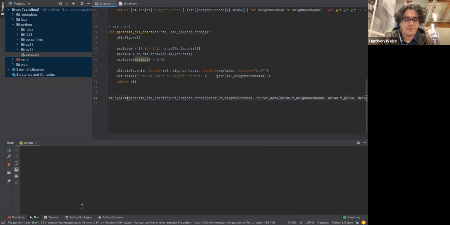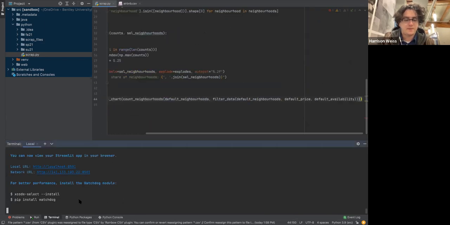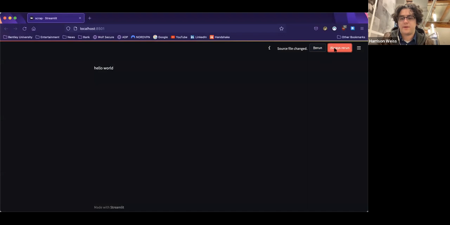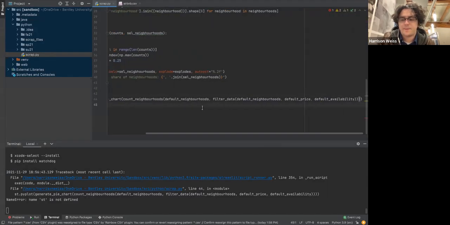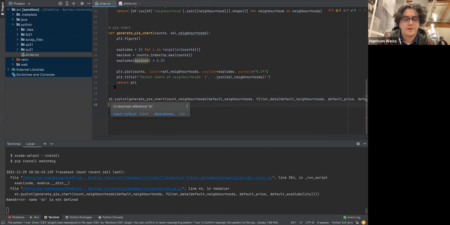So now when we go to our terminal to test this, well, actually we don't need to. We should be able to just rerun it up on here. So let's always rerun. Nope, it doesn't. It has an issue. I definitely tried to do too much right here. Go back to this. Okay. So what's its issue with st.pyplot?